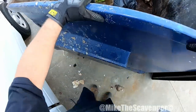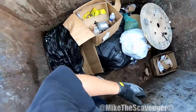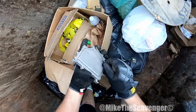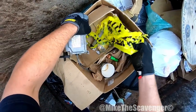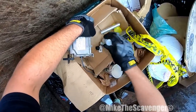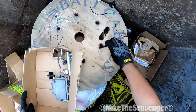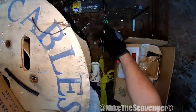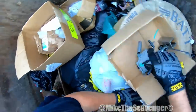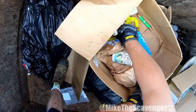I see something in that box right there. Check it out, y'all. What is that? There's a big old piece of wire coming out of it. Just some scraps. Some stripped up stuff. Empty boxes there. Pieces of scrap. There's a nice little snippet.